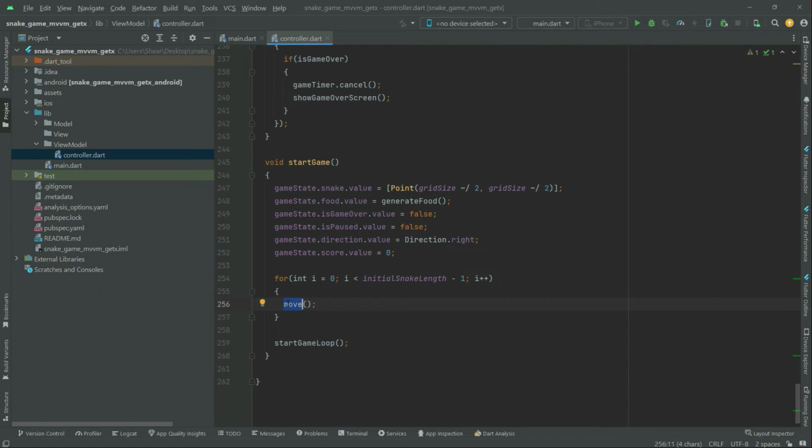The specific purpose of this for loop is to extend the initial length of the snake before the game starts.